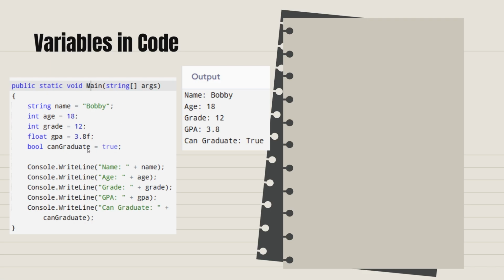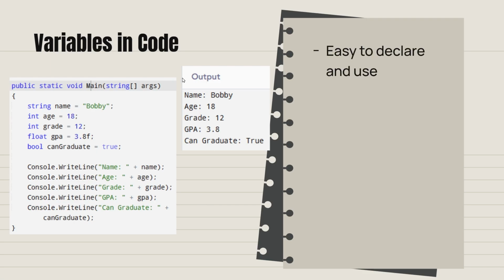So whenever you want to use any of these variables, you just call them by name. Console.WriteLine just means you are taking this and printing it out as an output for the user. So name, you call the variable here. This is just a string, call the variable here. And when this runs, it gives this output with the student's name, their age, their grade, GPA, and canGraduate is true. Very basic rundown on how you use variables in code.